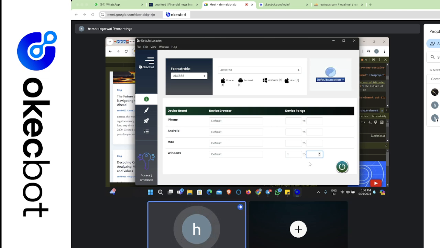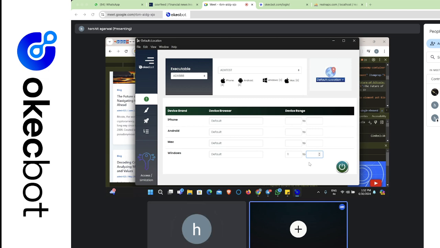I was asking that we have set the device range to 1 to 2, but only one window is performing actions. When we put in one to two, you already understand it means a minimum of one device and a maximum of two should be performing actions. You already understand that part.